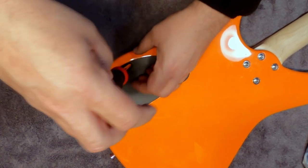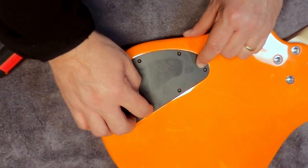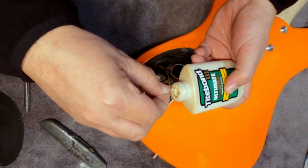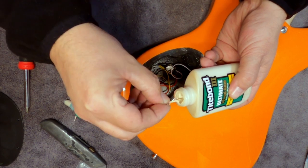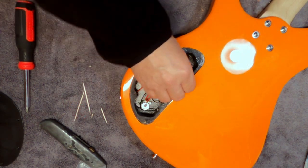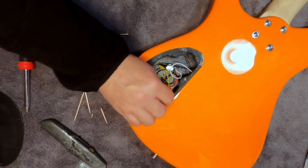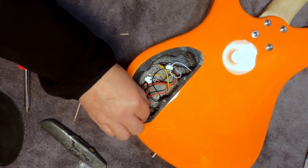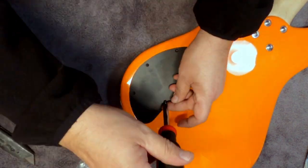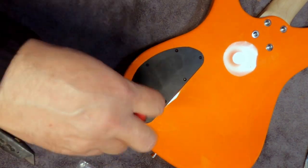One of the first things I do when I get a guitar is rip the plastic coatings off of the pickguards and back covers. In this case when I did it, it ripped four of the screws literally out of the back of the body. To do an effective repair on these, we'll use toothpicks — apparently the holes were drilled too deep and the screws were tapered slightly, so it ripped material actually out of the body, which appears to be plywood. Stuck toothpicks in there and broke them off, and while the glue was still fairly wet, reinstalled the back cover with new, slightly larger screws to hopefully get a good bite and keep them from pulling back out.